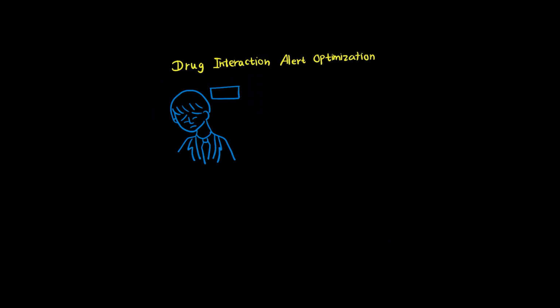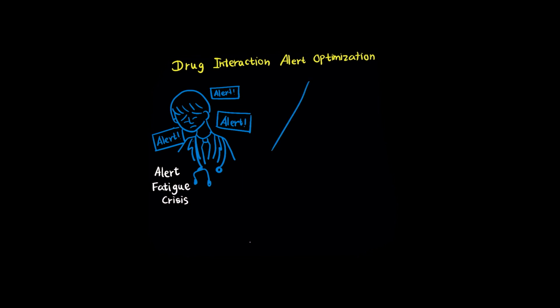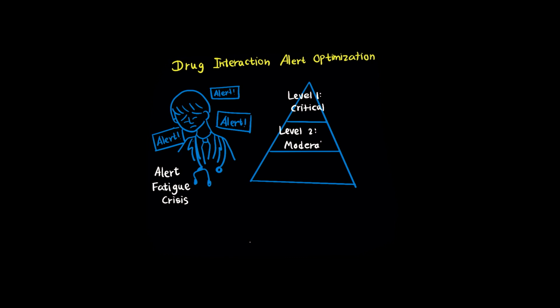Drug interaction alerts save lives, but too many alerts numb providers into ignoring them all. Eliminating checking invites disaster. Alerting for everything creates alert fatigue. Random displays cause confusion. Tiered severity levels provide intelligent filtering. Think of it like emergency room triage. Not every patient needs immediate attention.